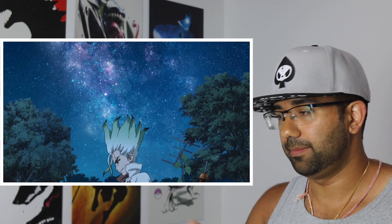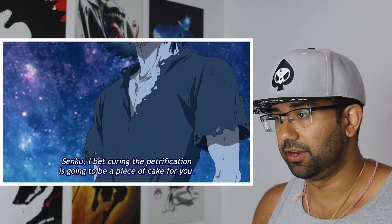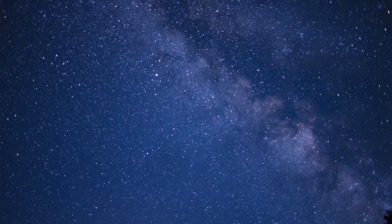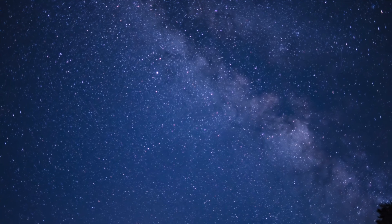That night sky is not easy to discern because a lot can happen in 3,700 years to what we can see with telescopes. There are some amazing spots in Japan to actually go stargazing. According to the Japanese Ministry of Environment, Archie Village in Nagano has a gondola that takes visitors 1,400 meters high to an altitude with no light pollution at all — effectively like an observatory. That's why the Griffith Observatory in LA is built so high, and you can see views like the night sky behind Senku right now.